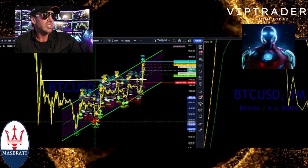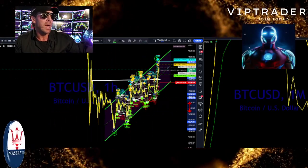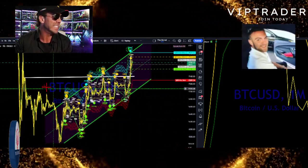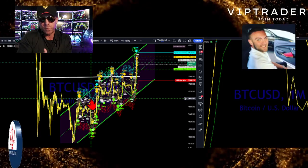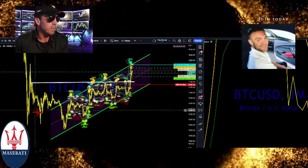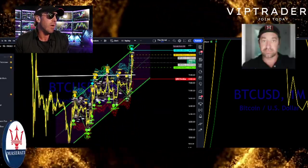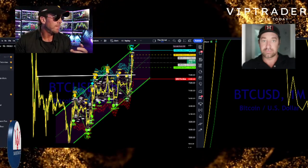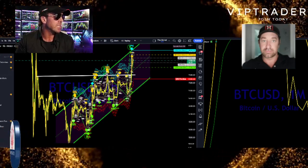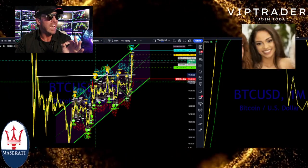In terms of the 1, 2, 3, 4, 5, we got through the ambiguity. That diamond pattern played out pretty nicely, guys. I mean, how often do you get a cup with a diamond handle? You understand that? The cup and handle formation here with that handle was nicely expressed, but how often do we get that in the market? It's nice. That sounds like VIP, doesn't it? To tell you the truth, it sounds like VIP, a cup with a diamond handle.